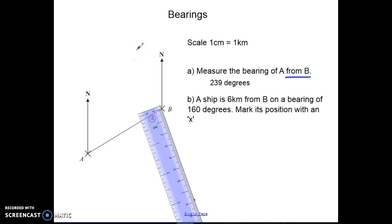So I'm going to take a different coloured pen here. I've lined up with my mark from earlier. My ruler is along this 160 degree line. 6 centimeters is here, so I'm going to make a mark at 6 centimeters, and this red dot, well, I'm going to turn that red dot into a cross, and that is going to be the position I've been asked to mark.